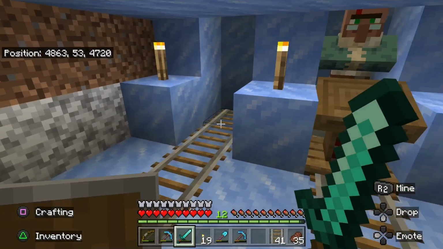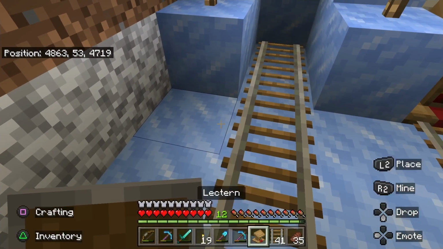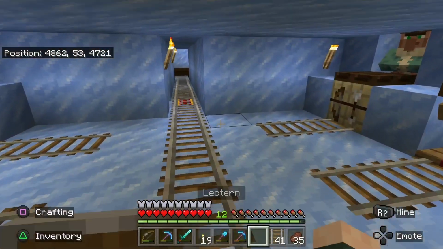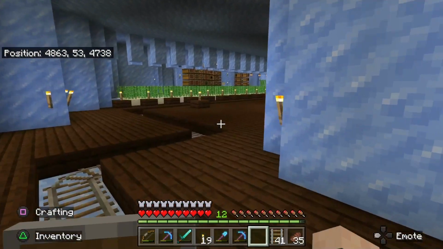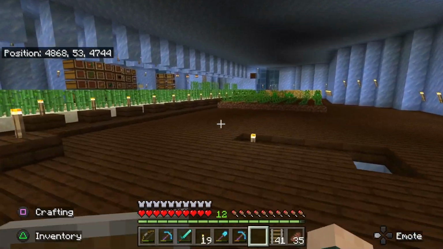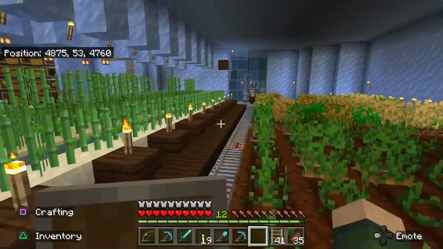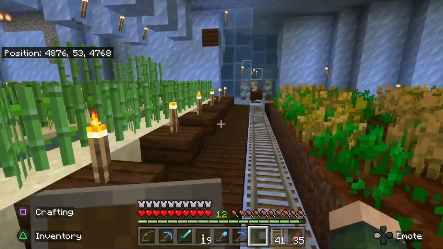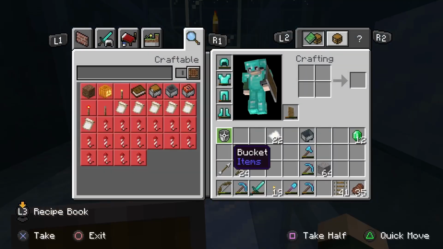His name is, I can't remember. I think he's just the bookcase guy because I needed some more bookcases. And so I've just placed down another lectern for the new villager. I cannot remember what these guys are called for the life of me. I just think of them as scholars.